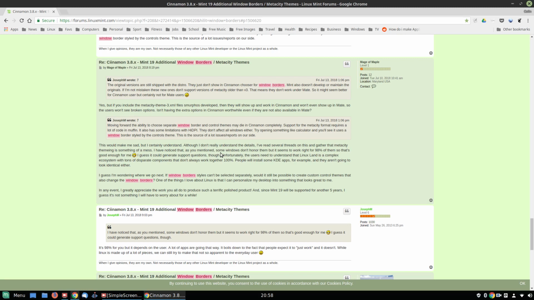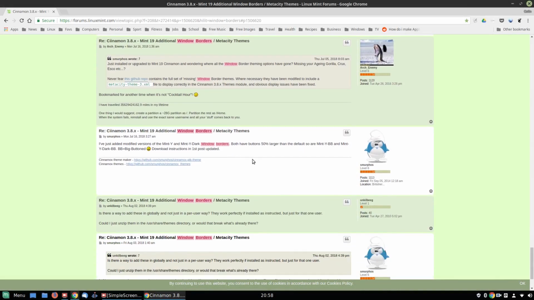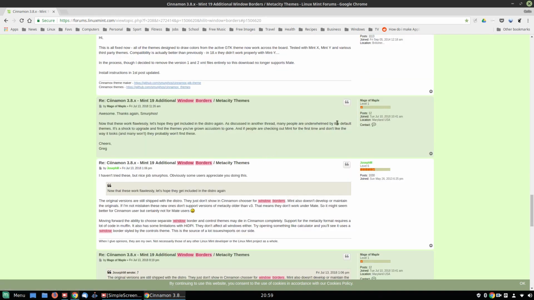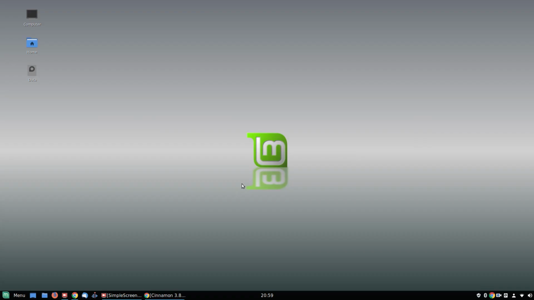So it seems like moving forward, these sorts of things may be an issue for Cinnamon, so there could be a bit of changes coming up for Cinnamon, I would say, in the near future. So that's the explanation there on the themes and some of the issues surrounding the themes. So I hope that explains a few things on the theming side of things for Linux Mint Cinnamon 19. Hope you enjoyed the video, and thanks for watching.